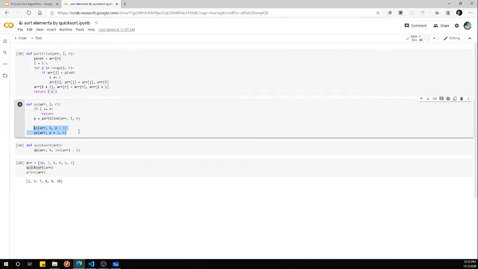So let us assume we have 12 elements. From the beginning, it's split into 6 and 6. After that, it's split into 3 and 3, which means a big problem is split into smaller parts, and the smaller parts are sorted and merged, and finally it gives a sorted big array.